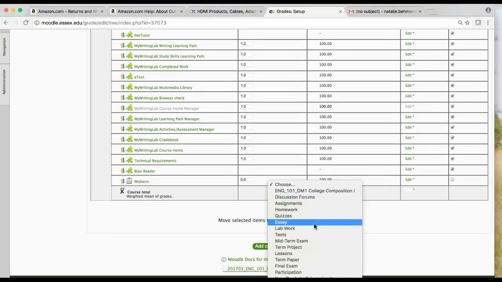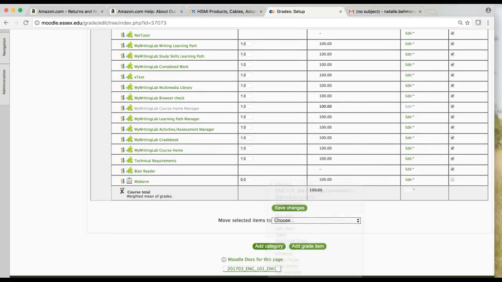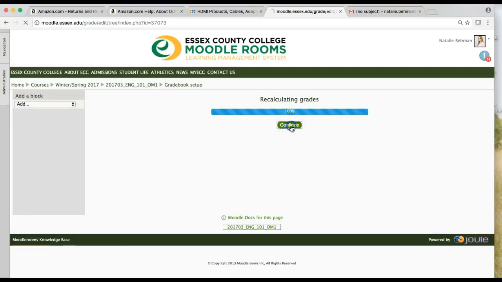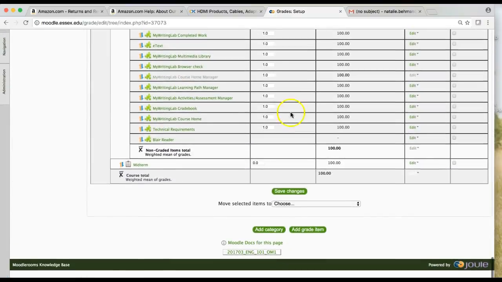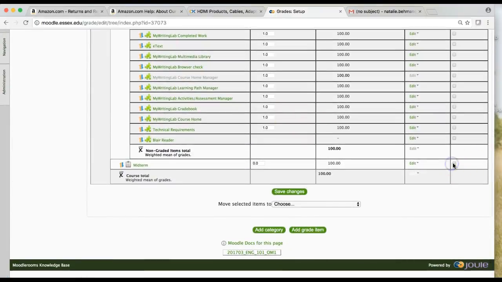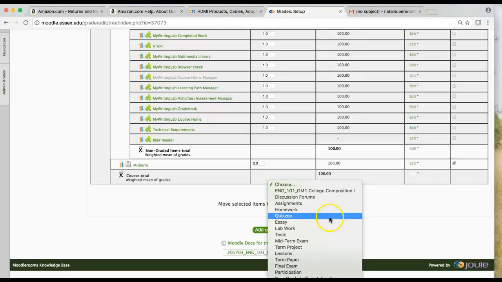Move all that into not non-graded orientation, but non-graded items. And then I'll move this midterm into the midterm category.